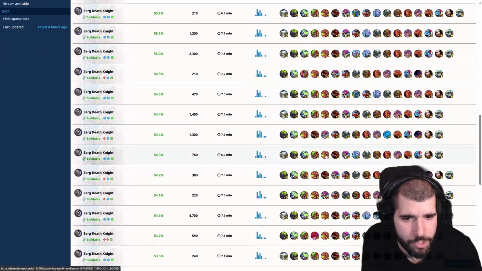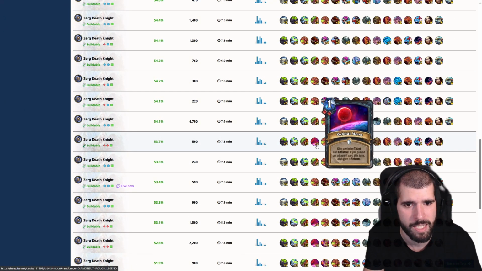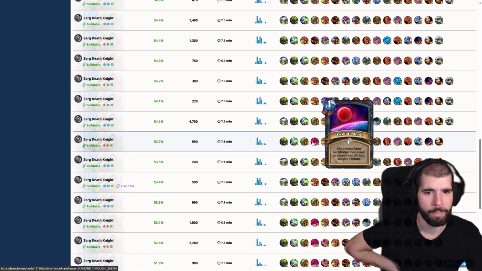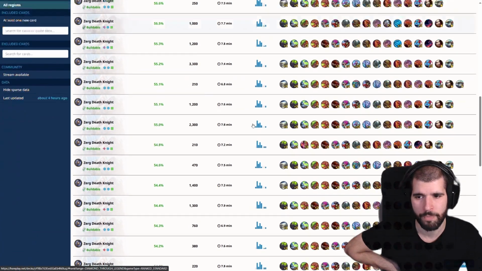I'm not really seeing it right now on these stats. Yeah, here's one. It's not doing as hot according to these stats, but in Top Legend, it has been doing a bit better because there's plenty of weapon rogues out there. Other than that, it's just mainly either Rainbow or Frost Zerg Death Knight, so that should be your picks.